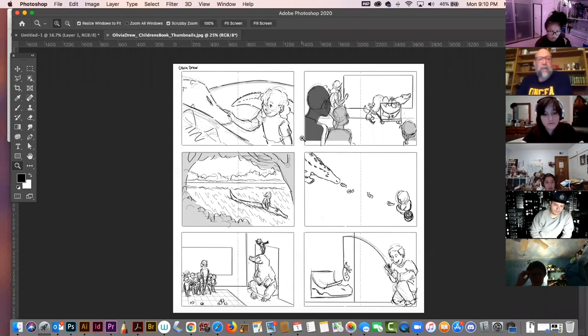Okay, so I think we're all getting the point here. Like I said, the first time we're going over these, it's an icebreaker. And hopefully you're understanding that I want you to deep dive into the conceptual problem solving here, right? And then we'll get into the picture making problem solving process. Does that make sense? So it's twofold. You have to have a good idea. And then it becomes, how do we clearly stage this? How do we clearly compose this? How do we clearly convey our message or idea?